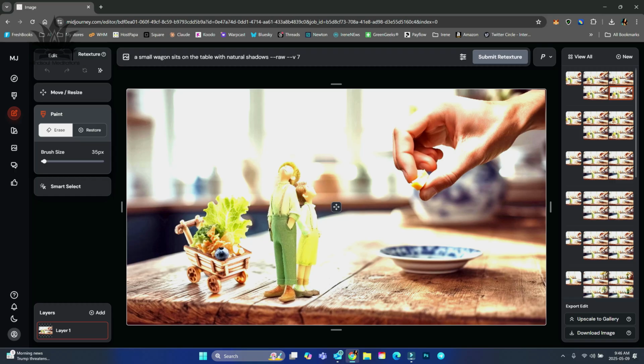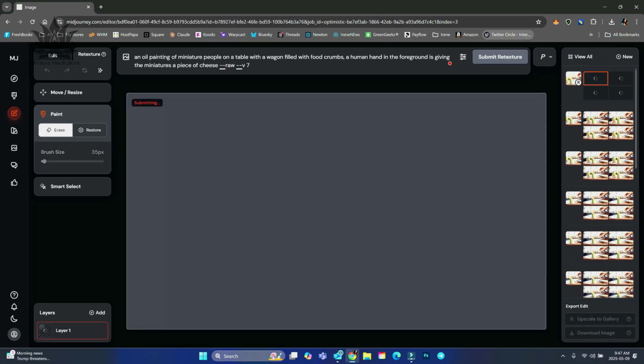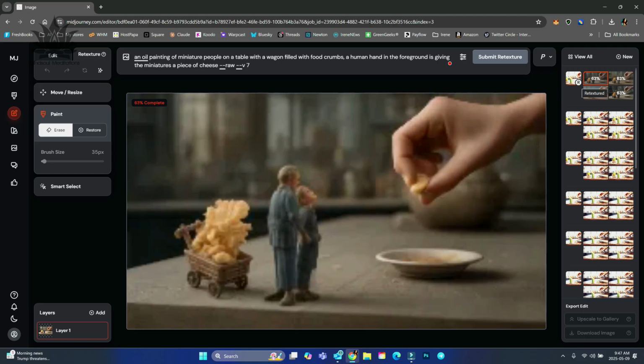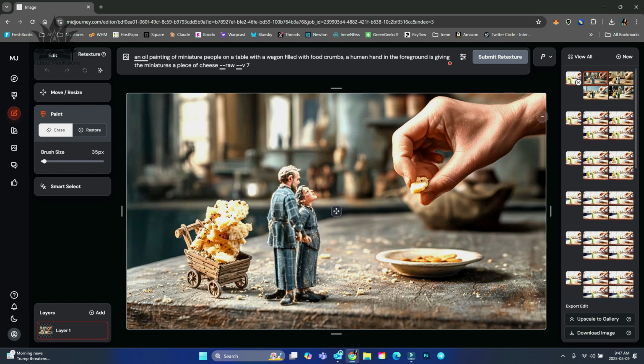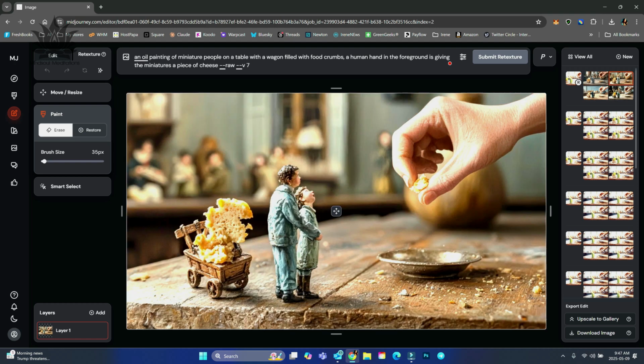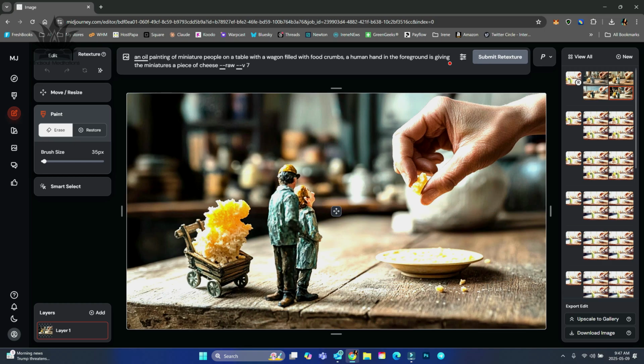So for retexturing, I can go into the tab at the top here for retexture. And so if I want to do this as an oil painting, and then we can try retexturing. So you'll notice it adds an R when I'm processing these images to indicate it's retextured. And here we can see that it does give it a bit of a different style. It's not really so dramatic. My prompt was probably a little bit weak because I'm getting cheese in the cart instead of food.